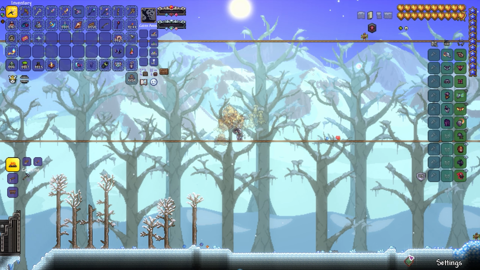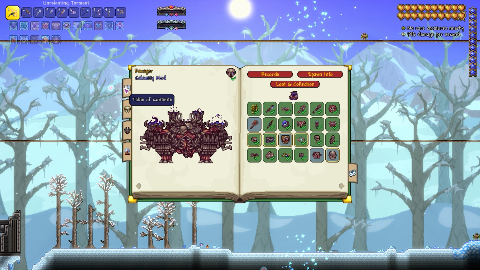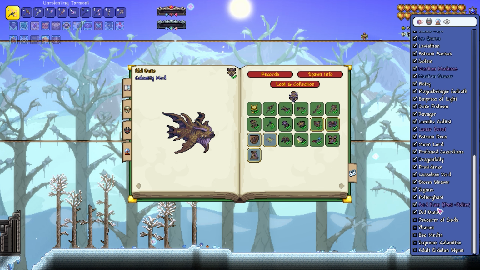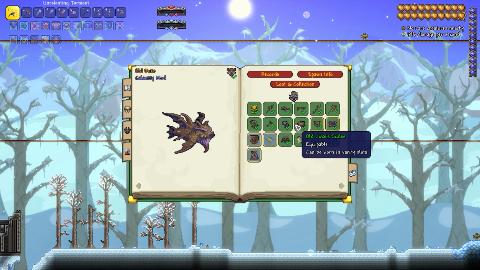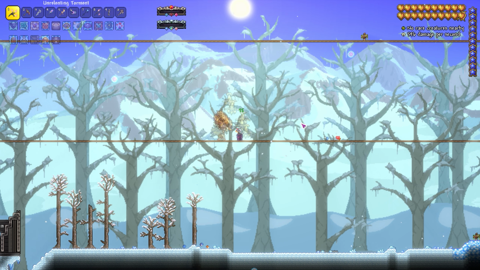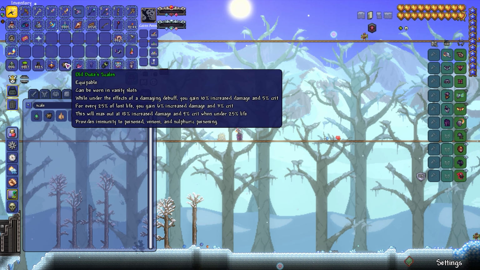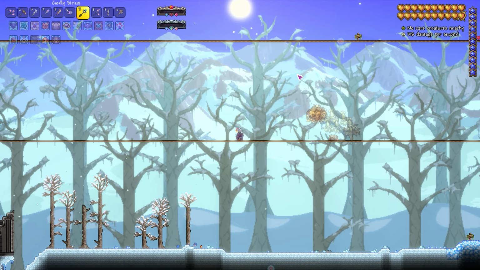And did I get everything from the Duke? Maybe I did. Let's check. Oh goodness. There. Old Duke. Oh, that also checked off the acid rain as you guys said it would. Was there any other summon thing that I missed? Old Duke scales? That was another thing that I didn't look at. While under the effects of damaging debuff, you gain 10% increased damage, 5% crit. For every 25% life lost, you gain 6% increased damage, 3% crit. This would be nice if we weren't a summoner. Crit is fairly useless for us.